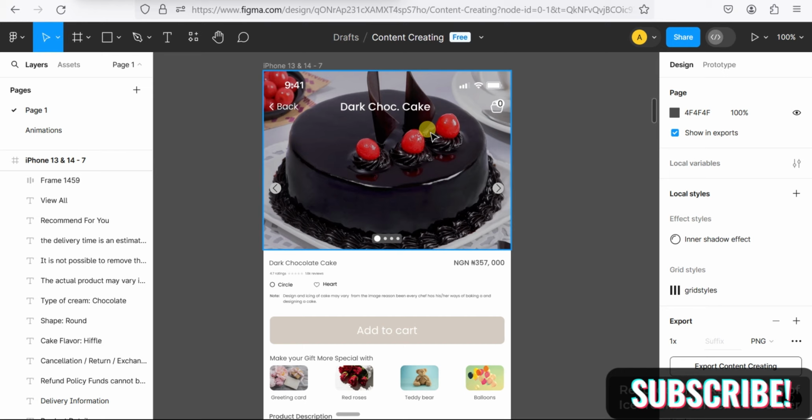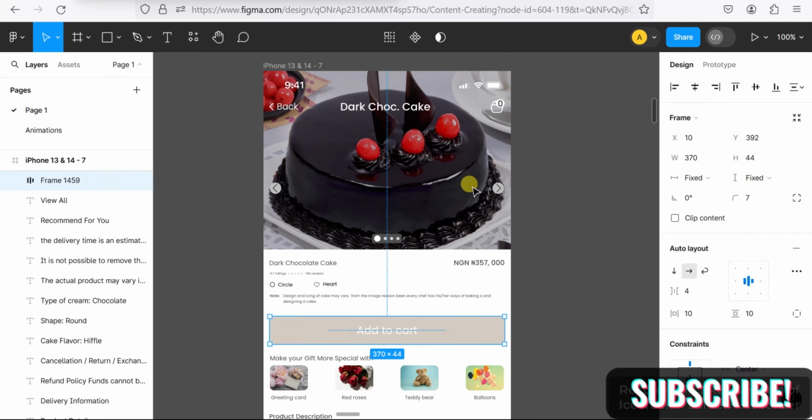Today I'll be showing us how to create a quick and functional add to cart page in Protopie. You know, when you're shopping on your phone and you click on the add to cart button, you see the number on the cart icon increasing, right? So this is what I'll be doing in this video.